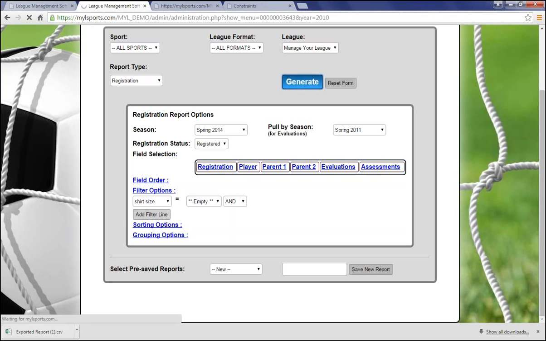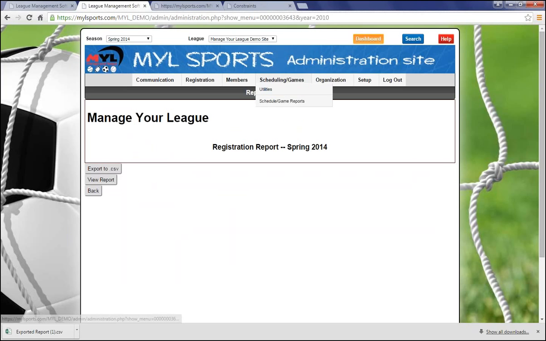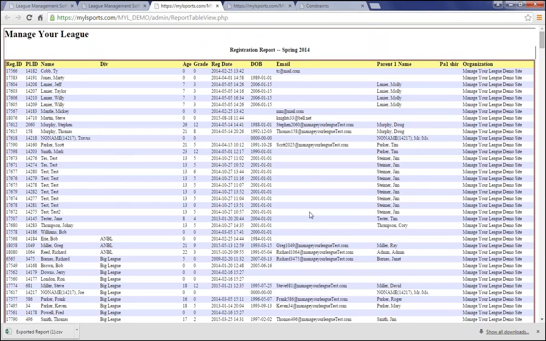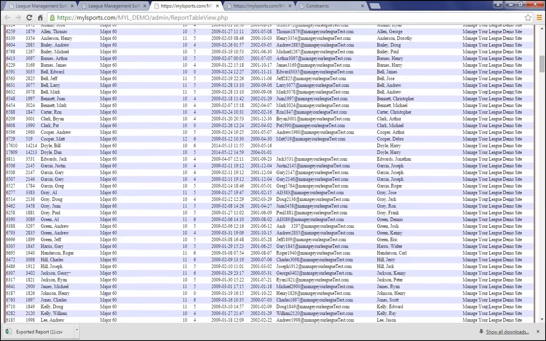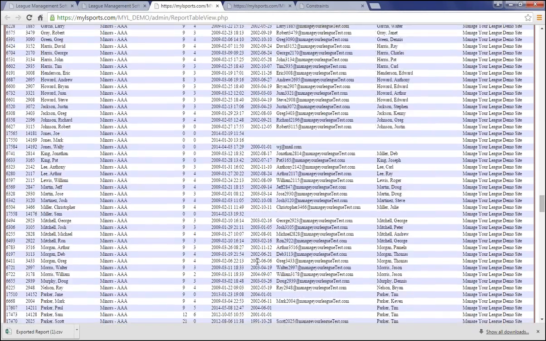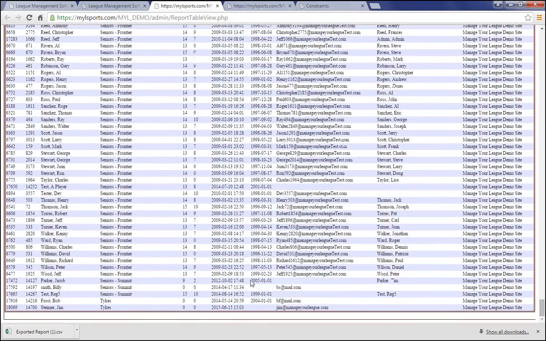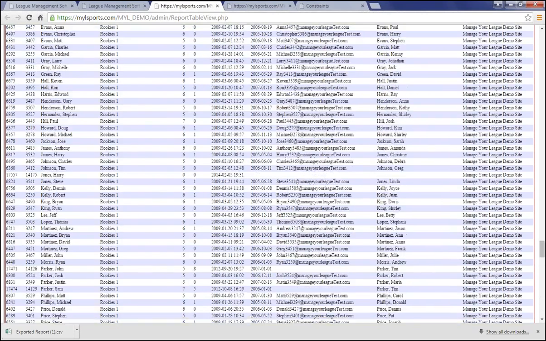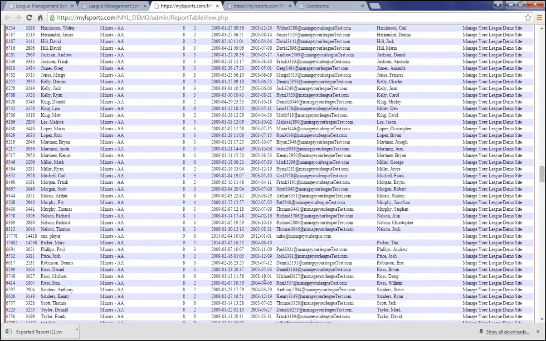So maybe we need to go back and contact some players who didn't have a medium shirt answered or didn't answer shirt size. We can see those players. It'll take a couple seconds again to generate the report. Once we get the report, we can click View Report, and now we can see we have a lot of players who didn't answer the actual shirt size question. So now we have to contact them and figure out their shirt size, or distribute this list to the coaches or the divisional reps, and they can fill this in.